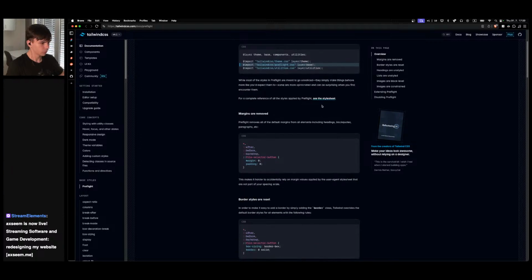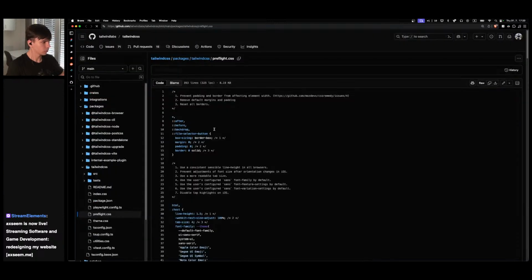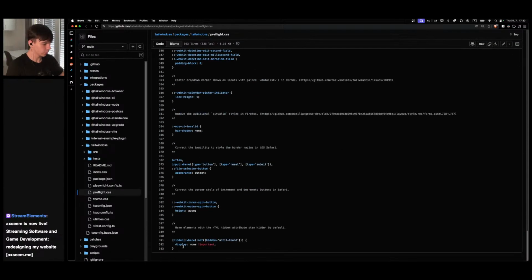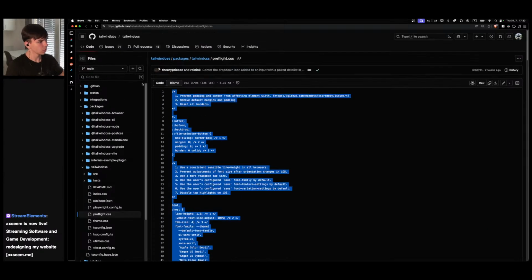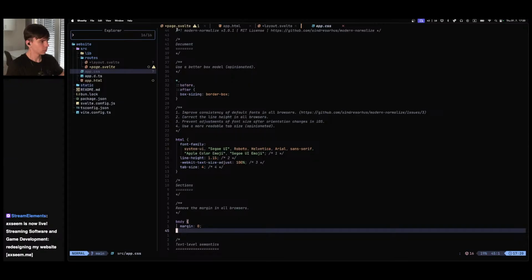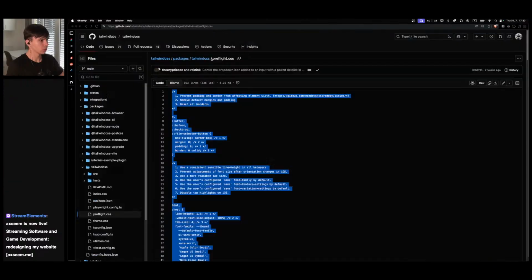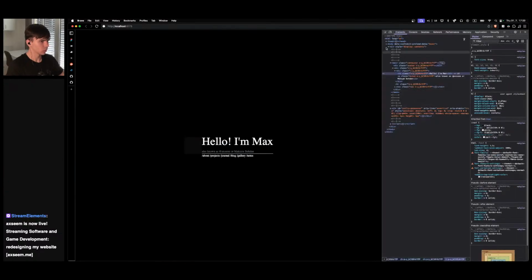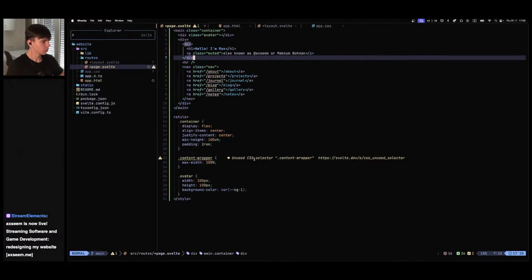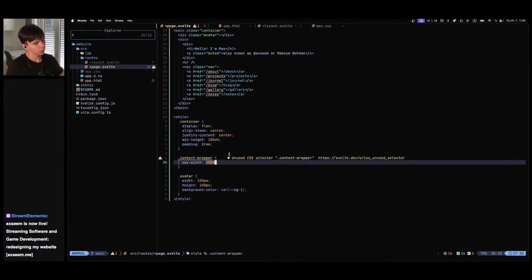Preflight. Let's actually try preflight. This one looks better. The line height is still really big, however. Where do I go?